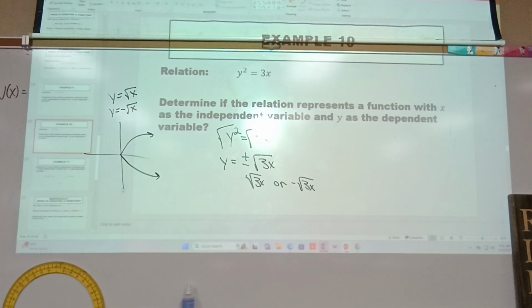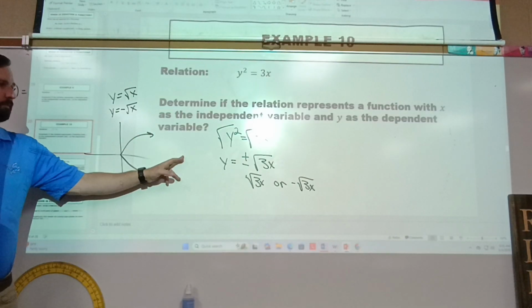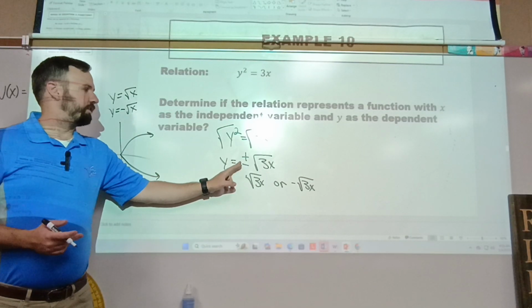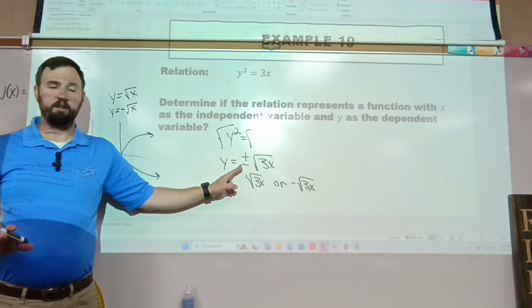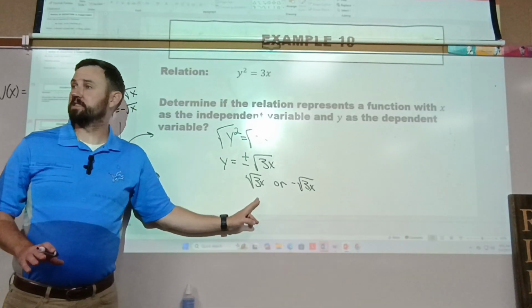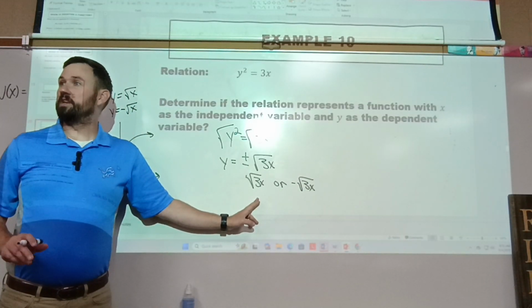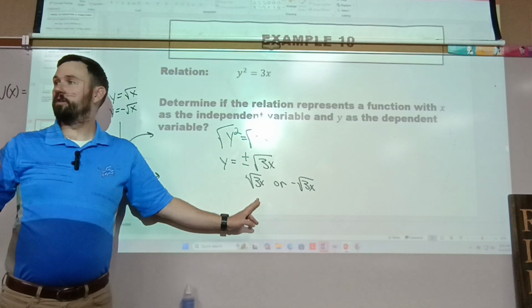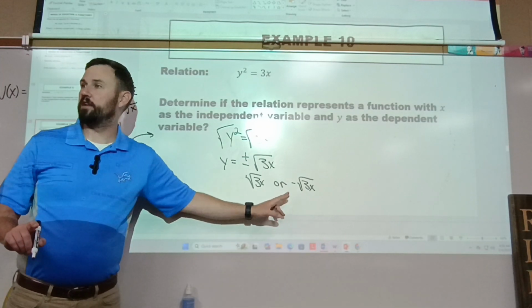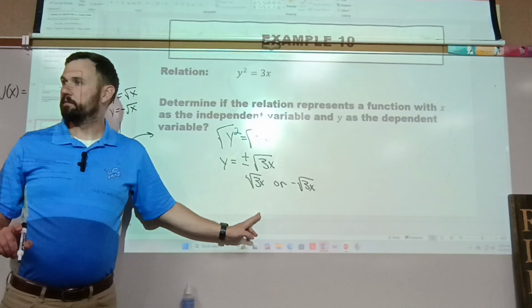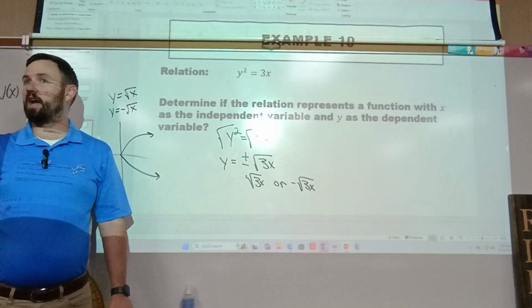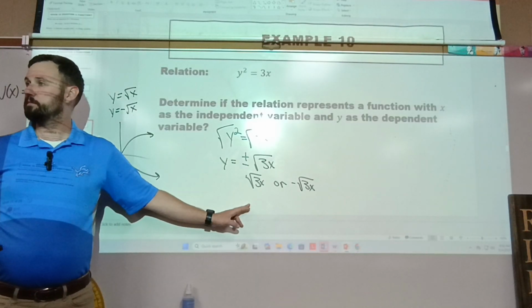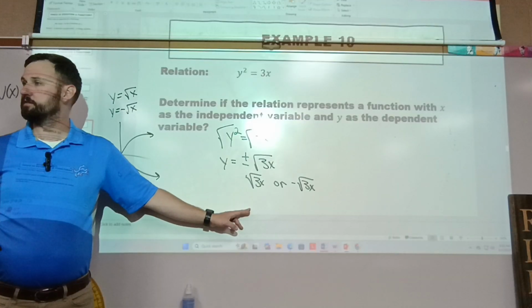Is that what we had? Wait, say that again. Which part? This one? No. The y is. Oh, so when I solve this, whenever you square root to solve, you get the plus or minus. So because there's 2 options, it's not a function, because there has to be 1 output for every x. This one, there's going to be 2 different. You don't know which one's going to do each time. Yep, but there's still 2 different things. Back before when I solved it, I only got 1 equation. This one I got 2. If you get 2 equations, it's not a function.